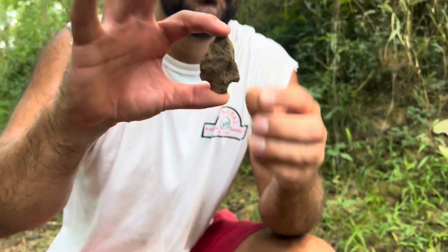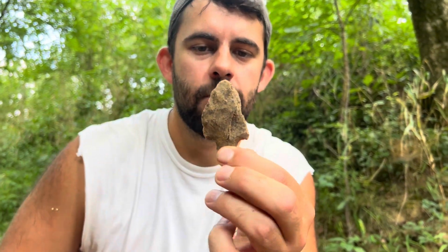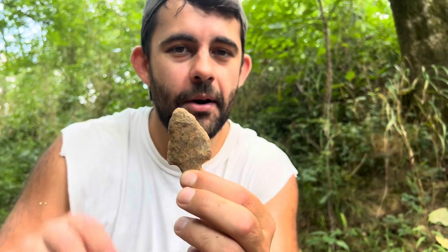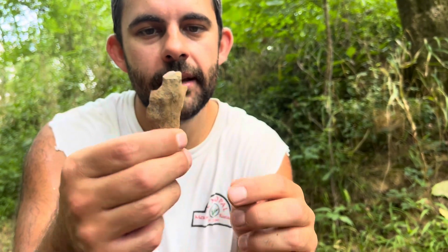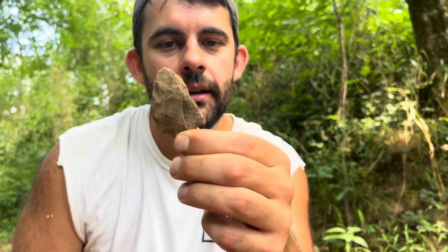Look at that, dude. It is humid as can be. We are sweating. We've been at it for probably 45 minutes. Found that little frog and the turtle and one flake over there. It just turned up. This is what we came down here for. We got a break right here on the base, but I'll take that all day. That's probably an 8,000 year old point.